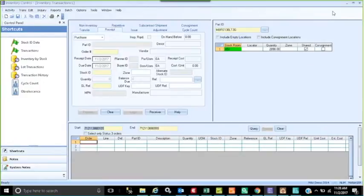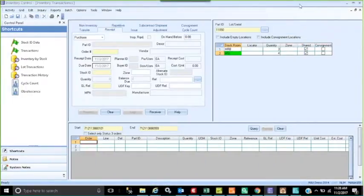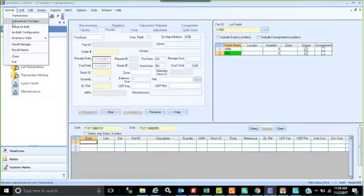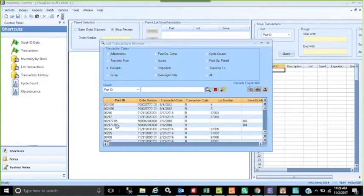Max also has excellent capabilities for tracking lot and serial numbers, and so if I pull up a part number that's managed under lot and serial control, I can see which lots and serial records exist in inventory. Every time I use a traceable item, it's going to record the lot or serial number that was used so that ultimately we can see a visual as-built configuration that shows every lot or serial number in a finished product.